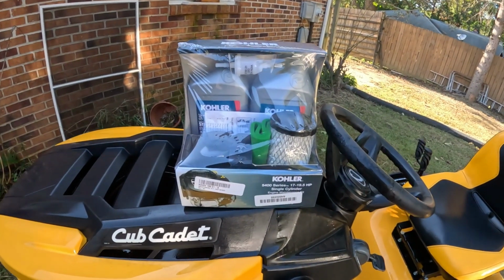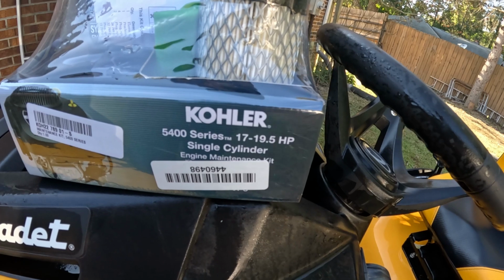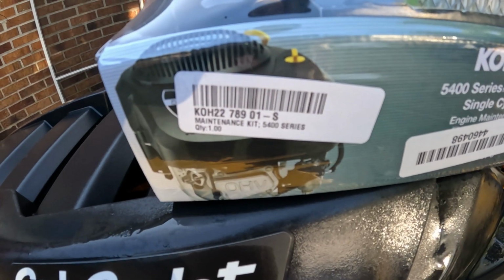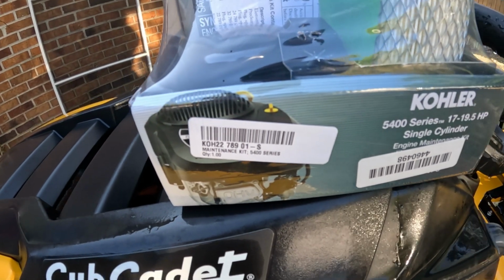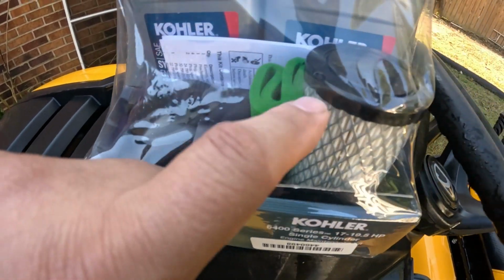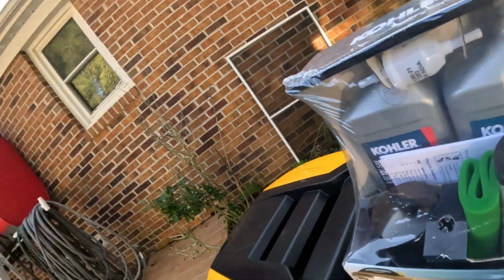But I bought a kit to do this whole oil change and pretty much maintenance kit is what it is, and I'll show it to you. So this is the maintenance kit. It is for the Kohler 5400 17 to 19.5 single cylinder engines, and there is your maintenance kit number. And it comes with 2 quarts of oil, a fuel filter, oil filter, air filter, and a dust cover for the air filter. Plus it comes with your instructions. They make a ton of these kits, especially for Kohler.